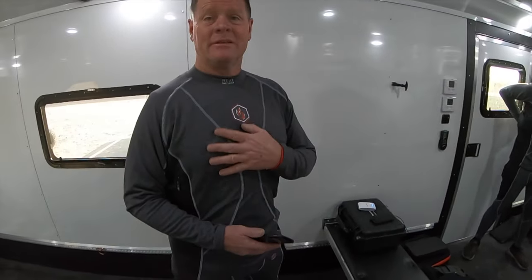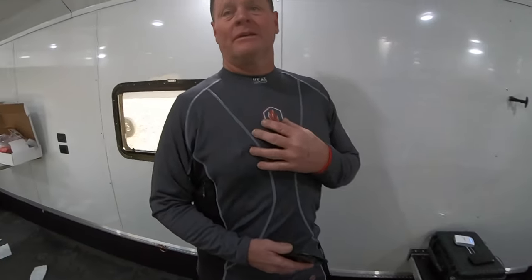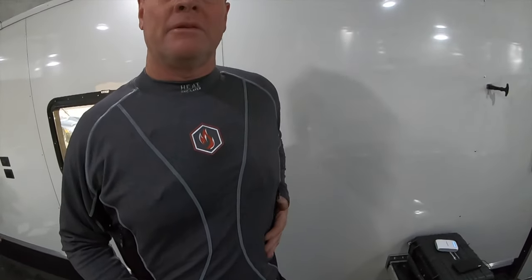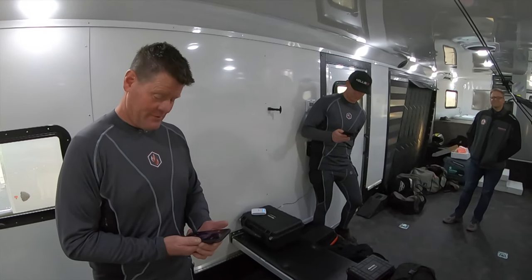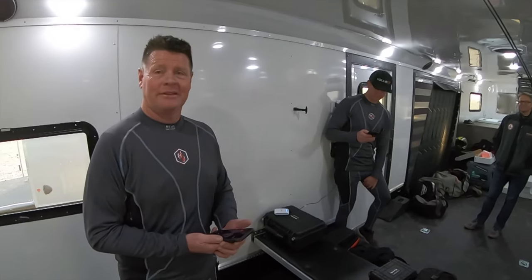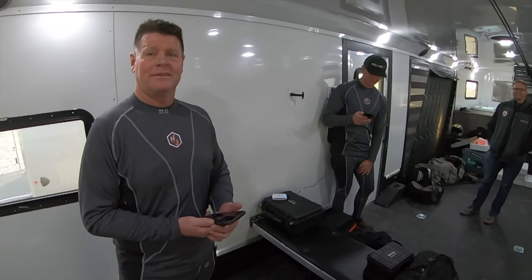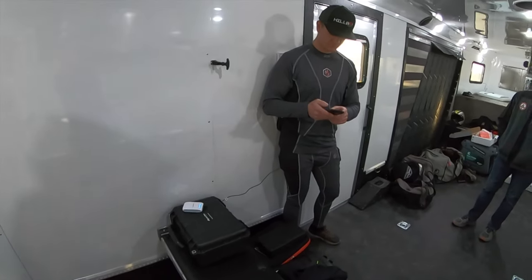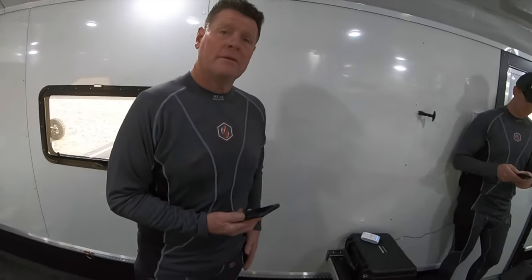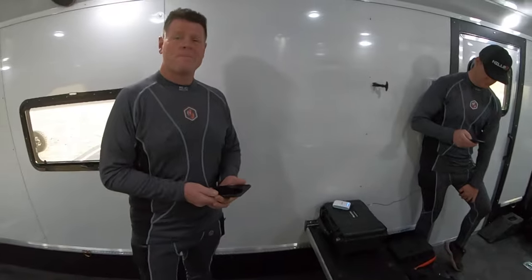So I know there's other heat garments out there, but the key thing about this stuff is the heat pads. They're all polymer, perfectly safe. I myself at first was like, heated suits, okay, wires, this, that, double A batteries, whatever. And when I got to looking into it, I'm like, holy crap, this is top-notch technology, top-notch material. They're super durable, so you can wash them, dry them like you would normal garments, and you're perfectly safe while using them.